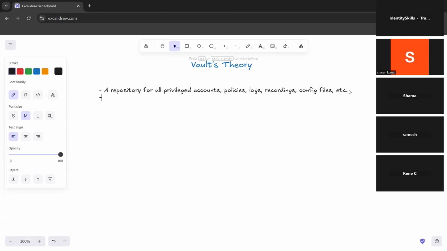The second thing that you should know about it is, because this is a repository, because it is storing a lot of data, that is why the Vault also needs a database for itself. Okay, and for the database, the Vault uses MySQL database. Okay, Vault uses a customized version of MySQL database.